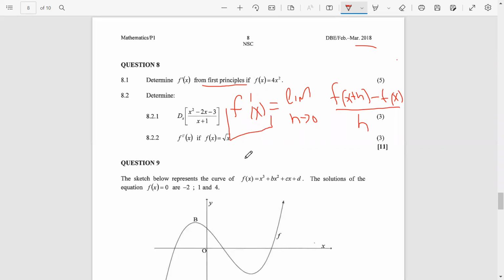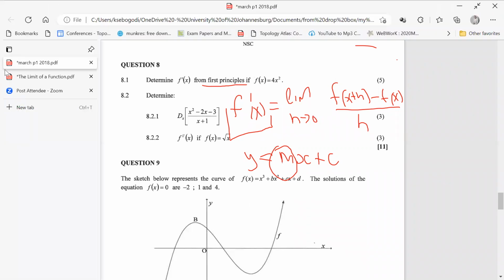I think you remember the gradient of a straight line, y is equals to mx plus c, whereby your m is your gradient. So for you to be able to calculate this gradient, I know that normally we use the formula of y2 minus y1 over x2 minus x1. It's still okay, but otherwise that method is limited. You can't always use it. But otherwise, for us to find the derivative, which means gradient, we have to use limits. So limits is much more of a general rule.